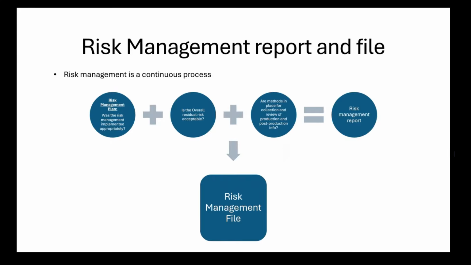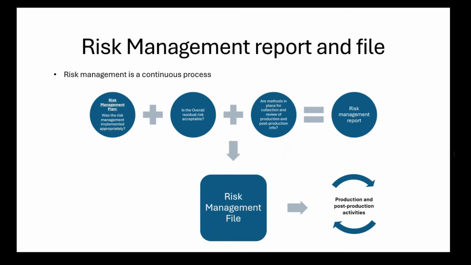But the job is not done there. Again, sounding like a broken record, risk management is a continuous process. This is where it becomes more cyclic. You need to have production and post-production activities in place to ensure that you have proper channels and processes in place to get all the post-market data and information and all the other feedback as well.